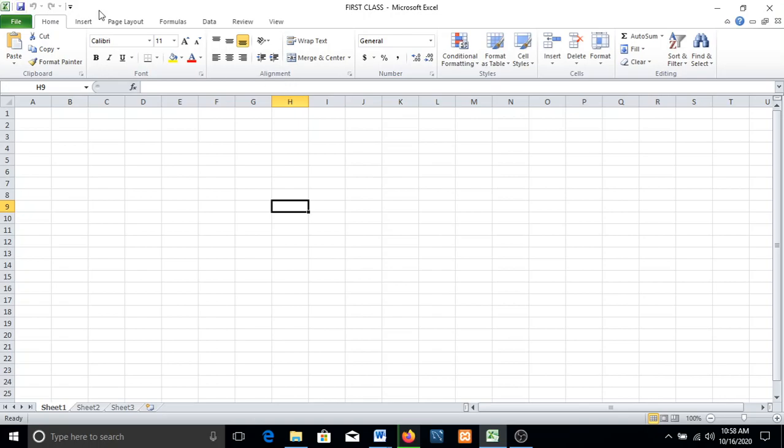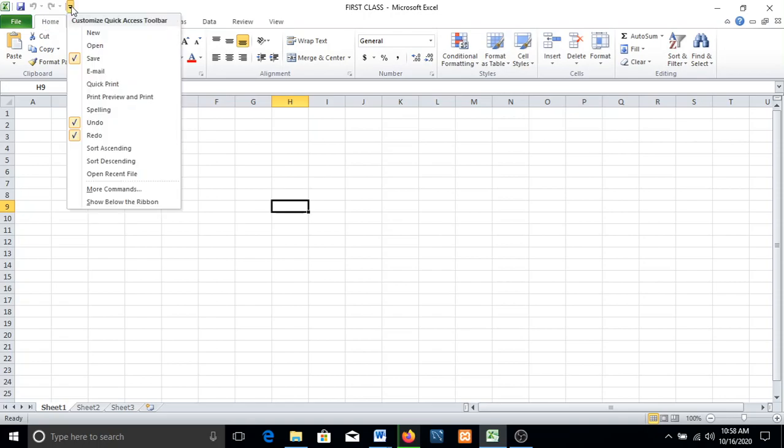The next item we have here is the quick access toolbar, comprising these three items. The first thing here is called the save button. We have the undo button, and we have the repeat button, which can also be called the redo button. So those are the quick access toolbar. You can add an item to it by selecting the items here to be added to this quick access toolbar.